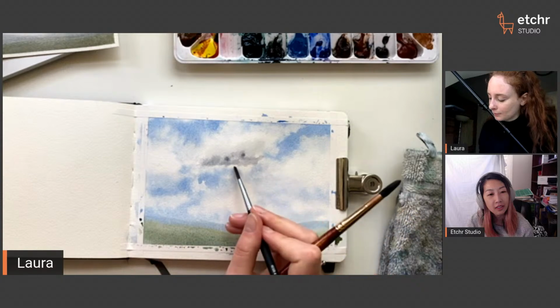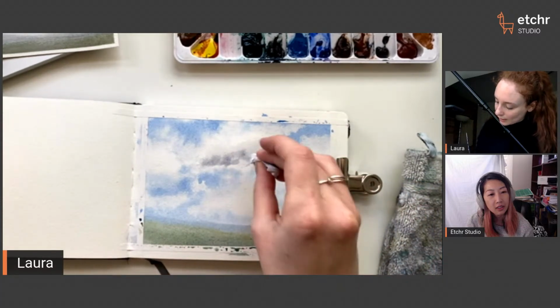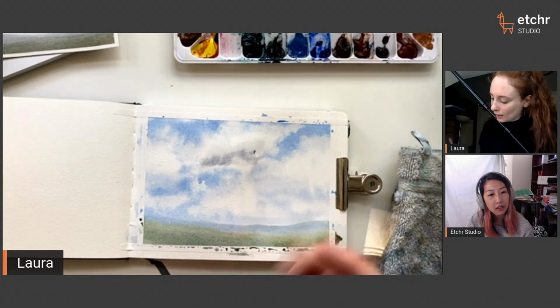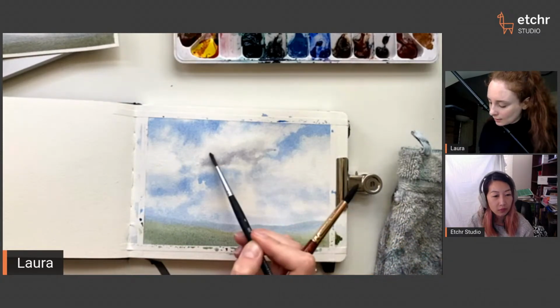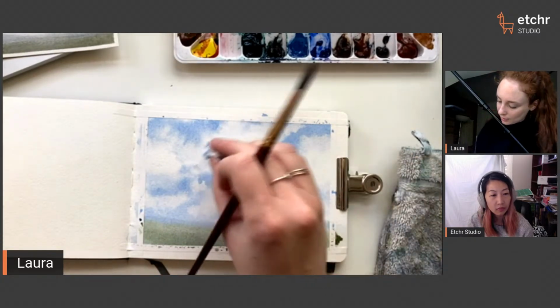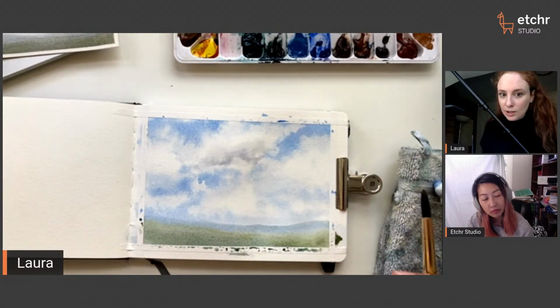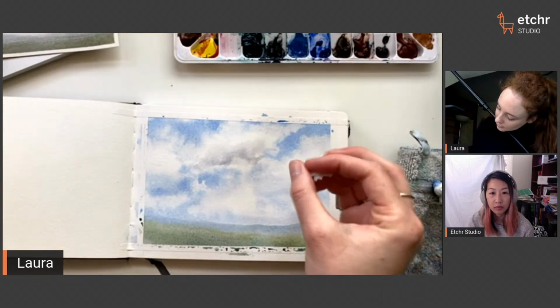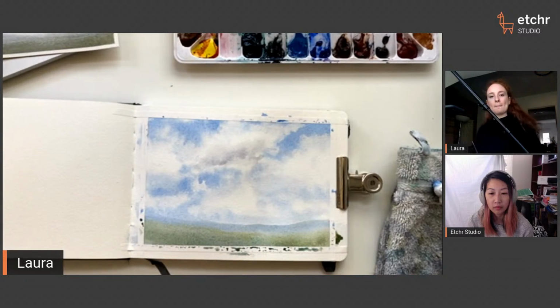So, I like doing that. Maybe I'll even emphasize that by blotting into my gray. And I can come back and do a bit more of that after. All right. It's a strong shadow, but that's okay. I can just blot away if I think it's too much. And now that I've gone for this, I'm really going to take a second and emphasize it. Okay, and I'll come back and emphasize that a bit more in a second.